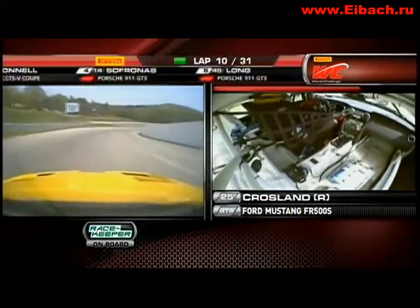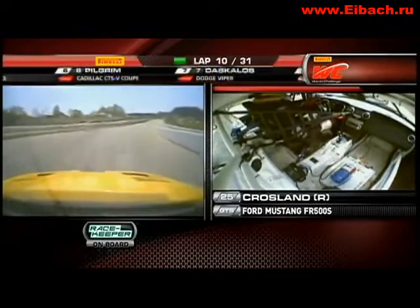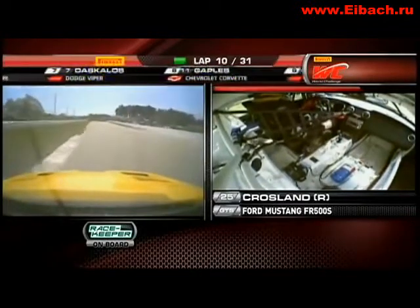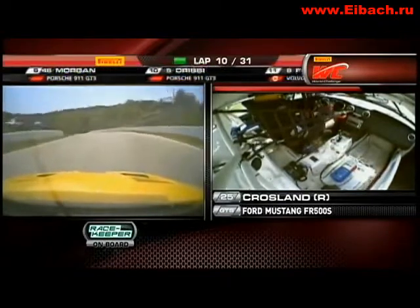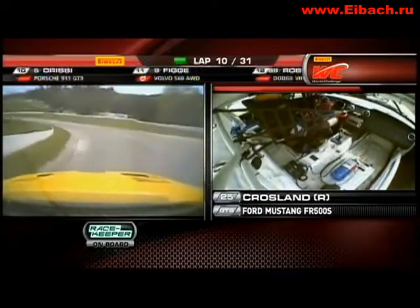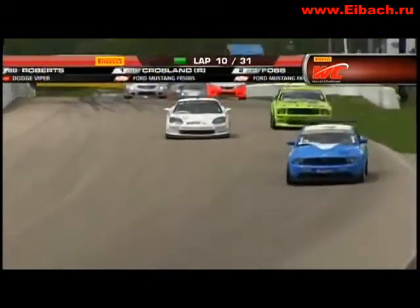We hop on board in the Ford Mustang FR500S. There's those, and there's also the new 302S Boss, and he's running one of the older Mustang Challenge cars that's been updated and giving it a great ride. This is that turn 2 area. Look at this. It's a double apex. You try and clip it there, then you tighten it back up as you go down the hill.